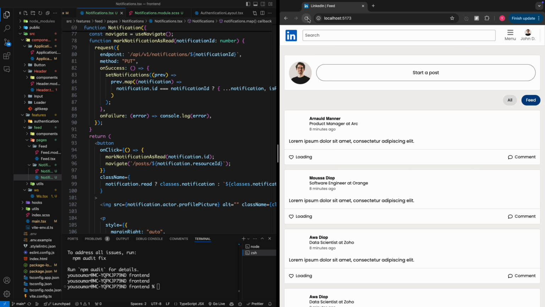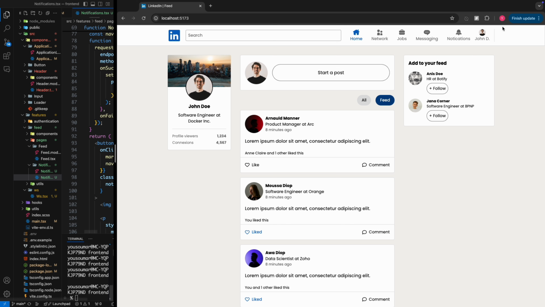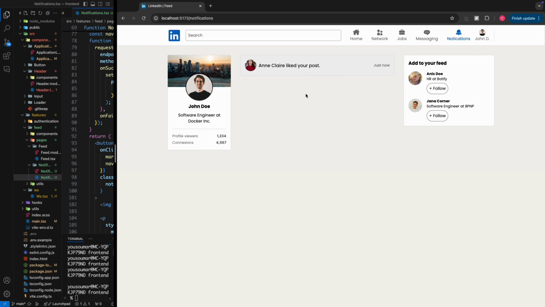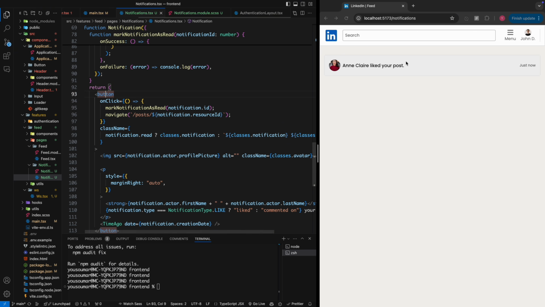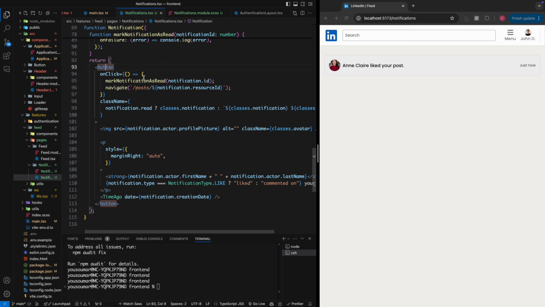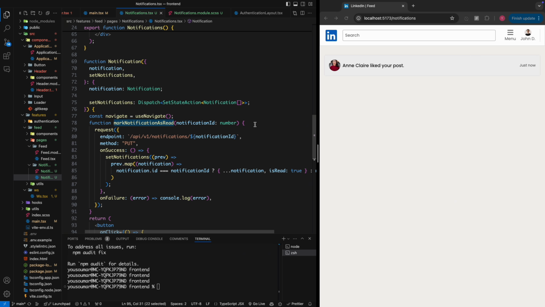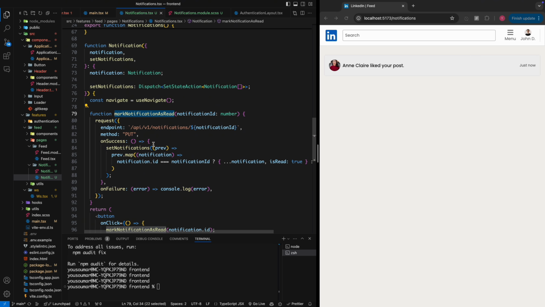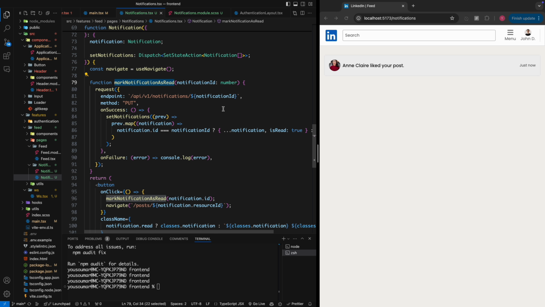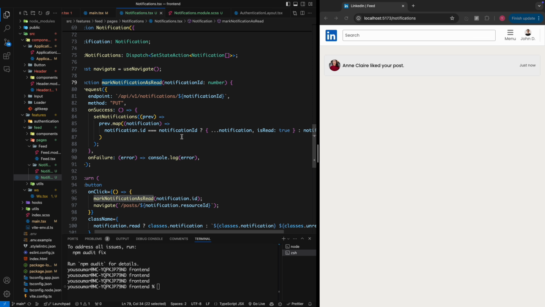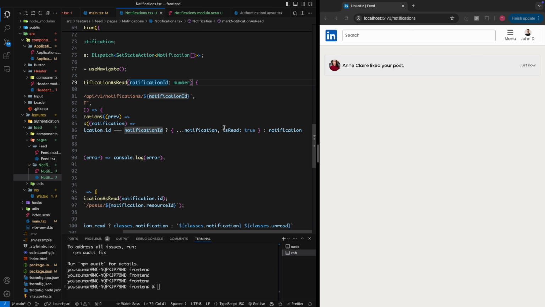And if I refresh and go to the notification tab, as you can see, we have this one. And what it is displaying, I'm going to show you. All of this is actually a button, where when we click, we're going to call this function that makes an API call to the endpoint that I showed you in the beginning, which is going to mark this notification as read. And then it is going to loop over the notifications array, and when it finds the notification that we just updated, it's going to change its read state.